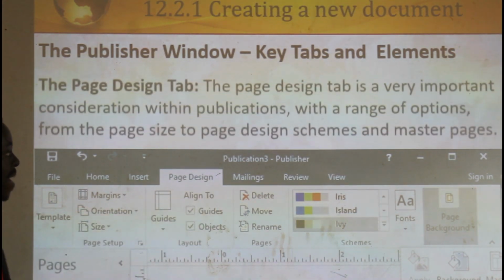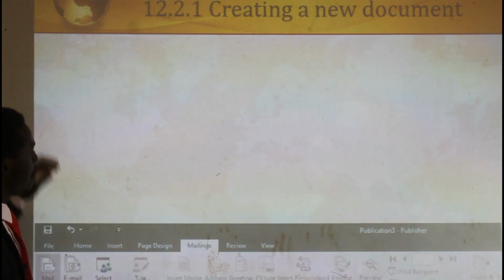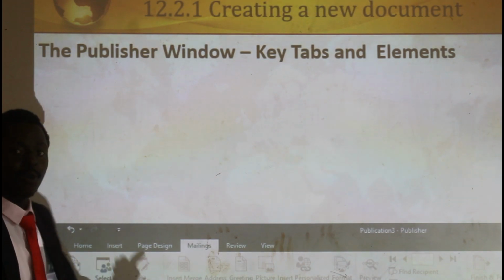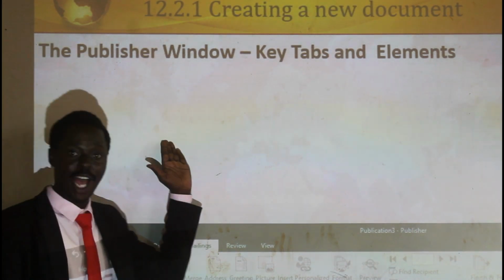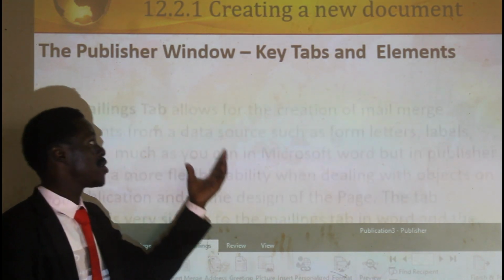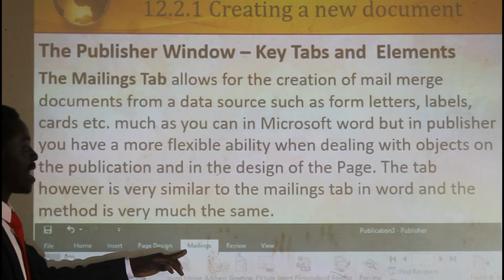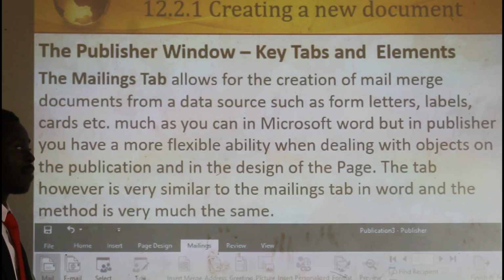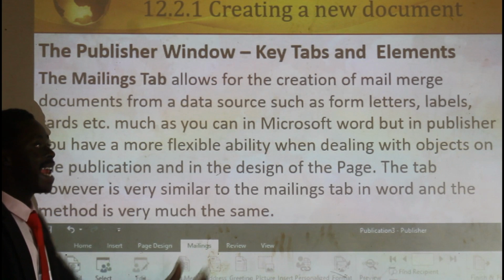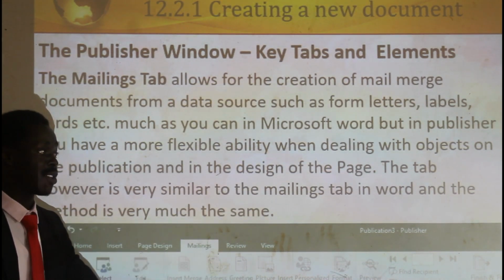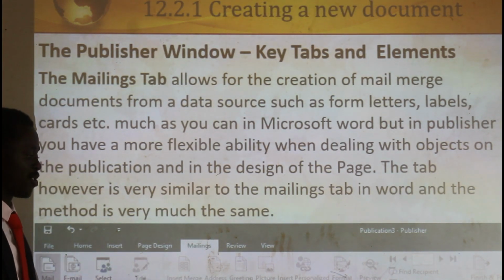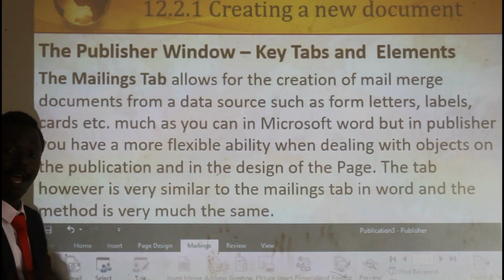The next tab is called the Mailings tab. And the Mailings tab, like I've said, is used for mail merging. You know, in Microsoft Word, we have a complete Mailings tab. If you have created one letter and you want to send it to several recipients, we use the Mailings tab. And I want to appreciate those who have had time to practice how to use the Mailings tab. Later on, I'll be showing you how we shall design our certificate and also a list of recipients, the list of students to receive the certificate. And instead of creating names by hand for each certificate, we shall prepare two documents.